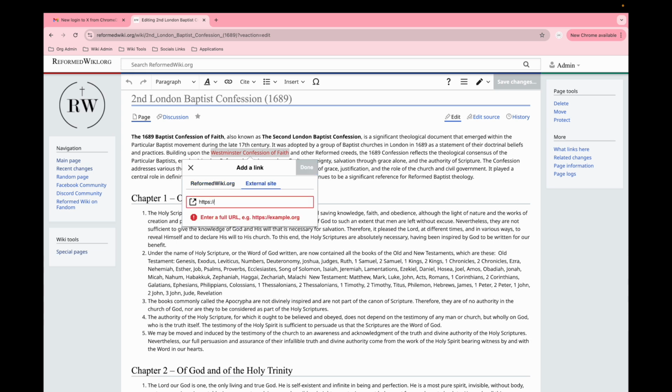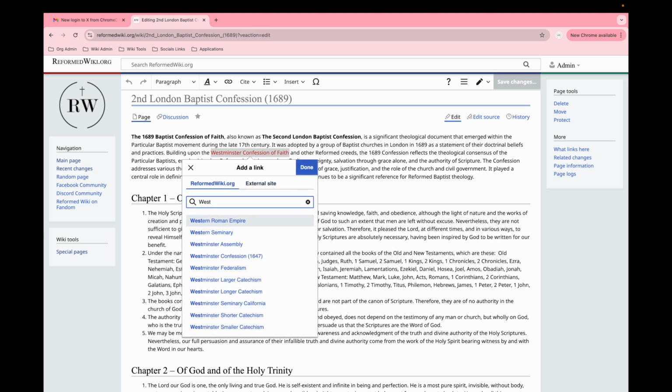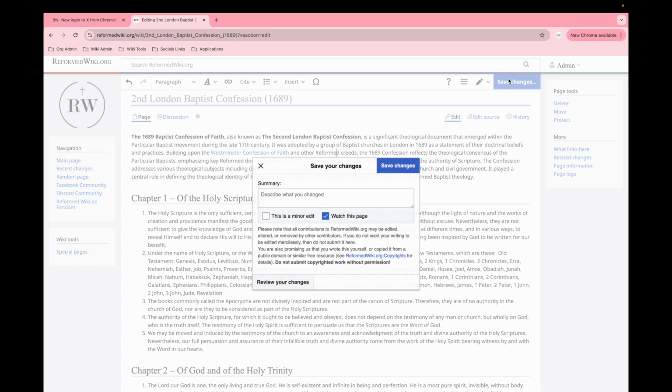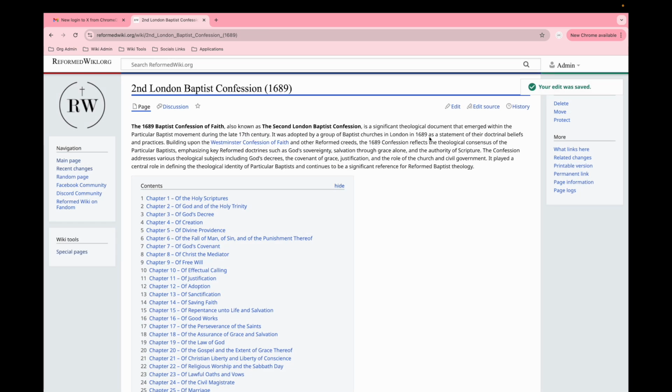So maybe we could do westminster.org, or most likely what we would do is just link it to the article on the Westminster Confession of 1647. And we can press save. This is a minor edit, we don't want to watch. Added link to the Westminster Confession of Faith, and boom.